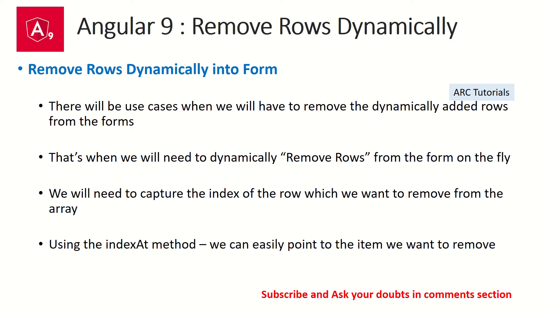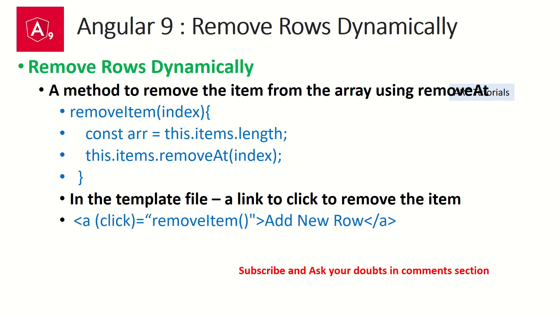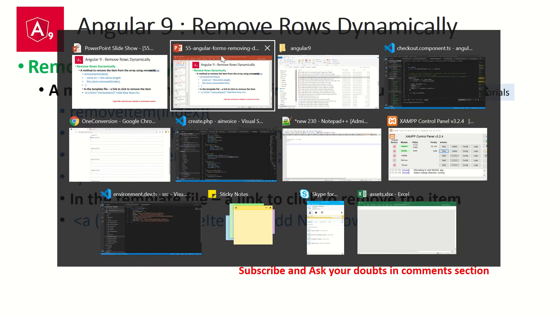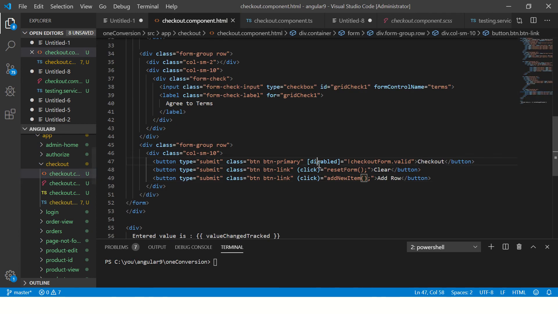In JavaScript we use IDs so that we can dynamically identify that particular row which we are trying to remove. We can use the ng-for index and the removeAt method to easily point to the index we want to remove. We pass an ID using the index, and in the component class we write array dot removeAt method to capture and remove it from that particular location. Let's see that in action.